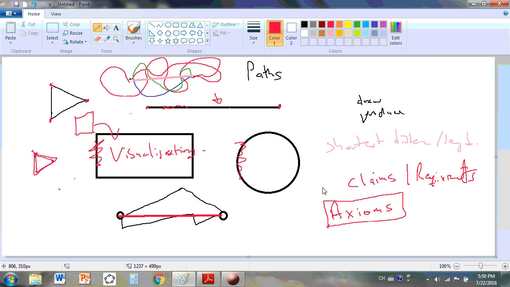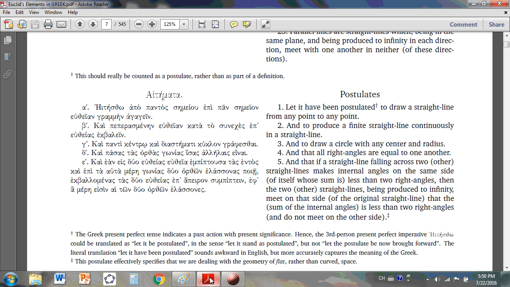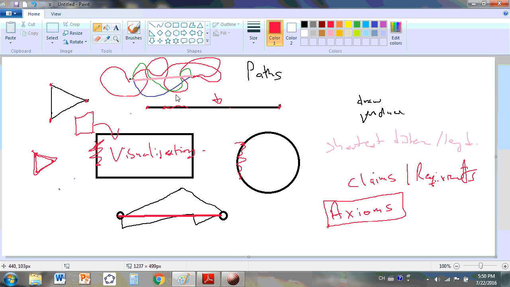So that's all kind of hard to explain and can get one into a real twist as far as reasoning and logic goes if it's not done properly. But the very first axiom, or not axiom, the very first requirement or claim is that a straight line can be drawn from any point to any other point. It's not an axiom, it's actually provable, as I've shown you over here. It's a definition, it's the way a straight line is defined.